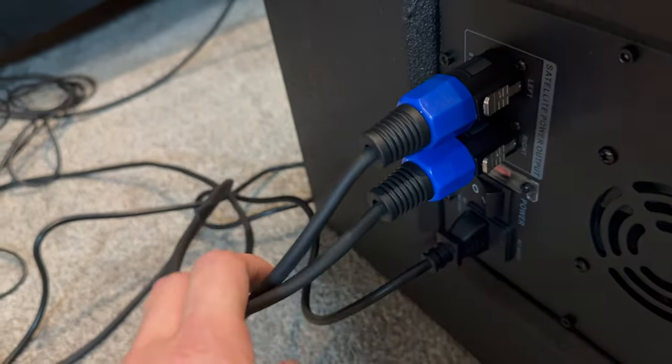Next thing I want to talk about is I'm a mobile DJ. I'm by myself when I do these gigs. I don't have any help. Nobody comes with me. And so I want to point out that this system is pretty heavy duty. It's made out of quality materials, metal, wood, those types of things. It's got big subwoofers, magnets, coils, all that kind of stuff.